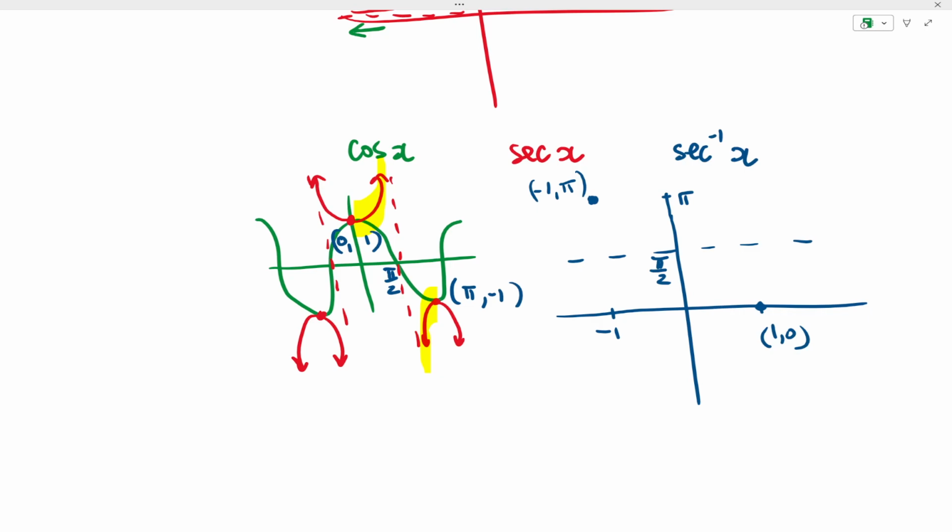Okay, we need to approach asymptotes. This is where I get confused. I have to think about it. I want to approach an asymptote, but should I go that way? Should I cross the axis? Does my yellow region cross the axis? No. No, so I went the wrong way then. Must be going this way. Same thing here. I don't want to cross the axis to approach the asymptote, right? So just approach it here.